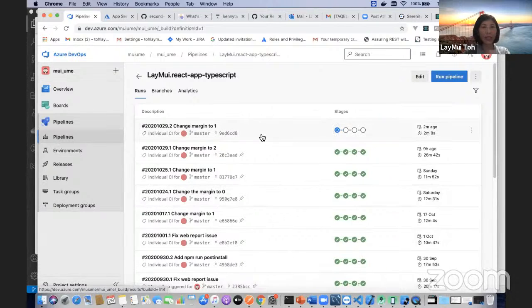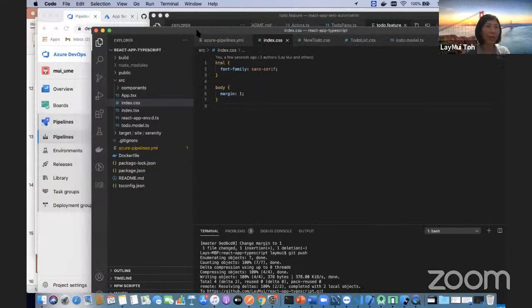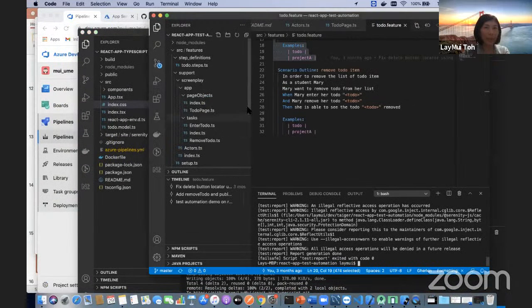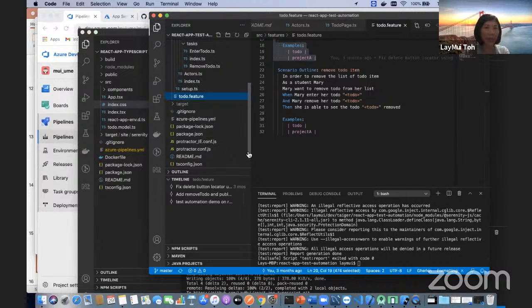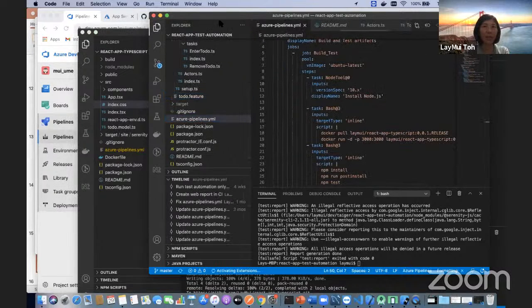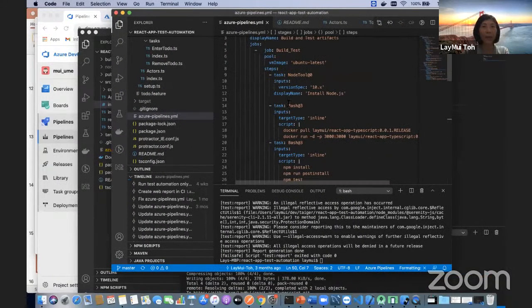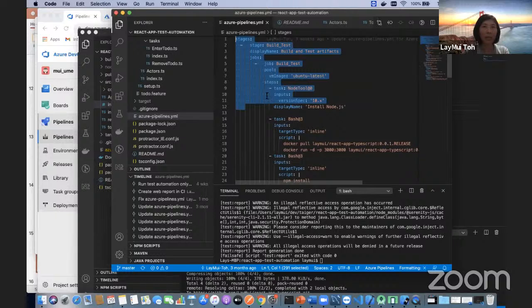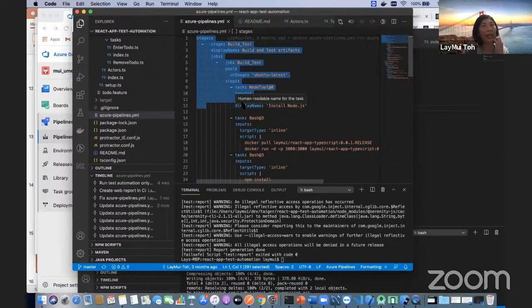When you configure using this Azure DevOps pipeline, it will actually generate this Azure YAML in the GitHub. So it will be part of your repository. This is the file. It will be here as part of your repository. So this is how it looks like. I hope the font size is clear. Otherwise, at the end of the talk, my GitHub repo is available. You can actually go in and study in detail.